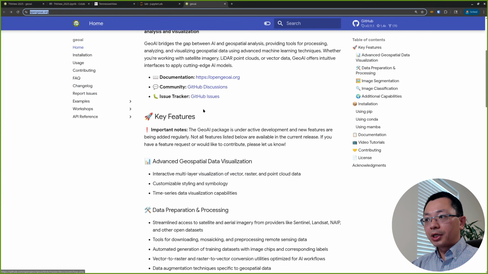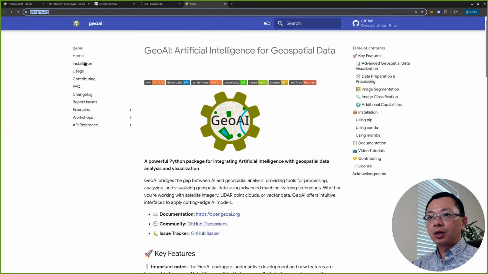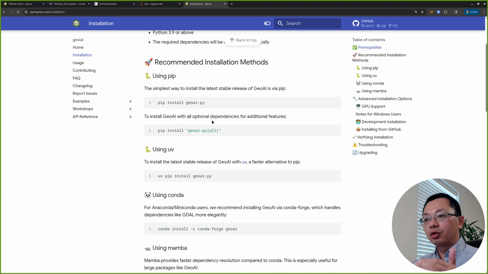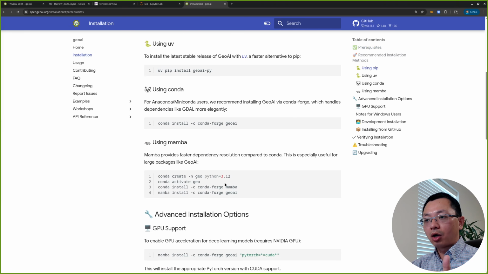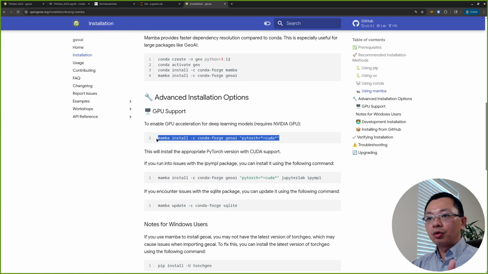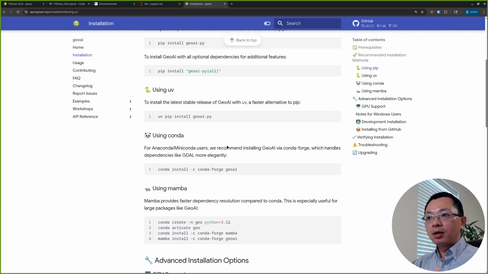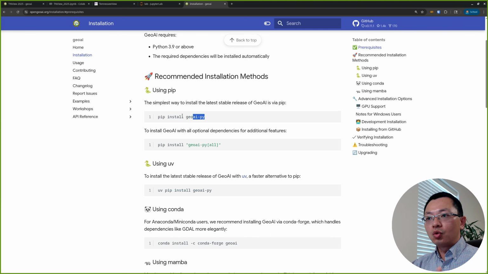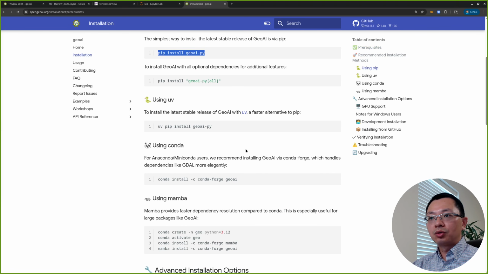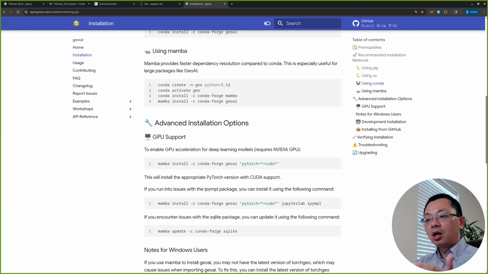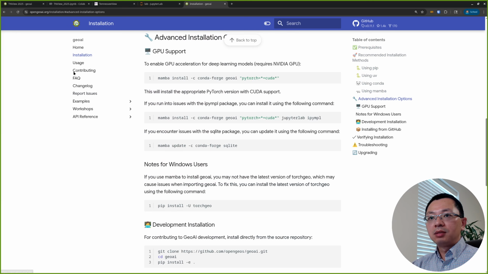And so you can go through the website if you want to. Also the installation, if you want to try it out on your local computer, you can install using pip or using Conda. And if you have a GPU on your computer, then you might want to use the PyTorch CUDA version, so the training will be much faster. Earlier, when we installed the package on Google Colab, because we use the GPU runtime, it's actually installing the PyTorch GPU version, so that we can utilize the GPU.